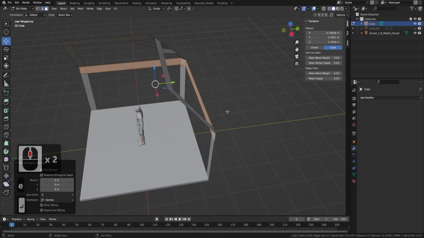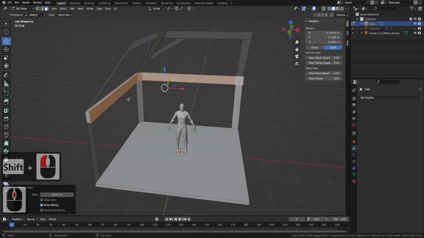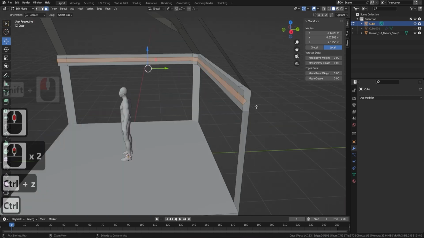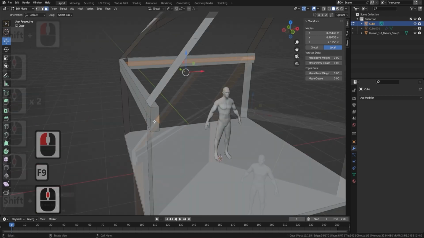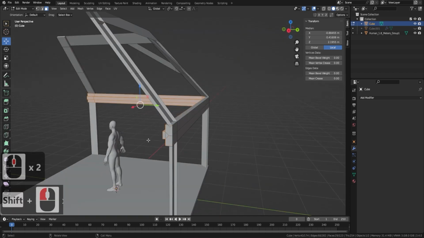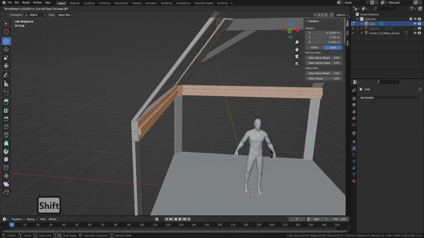Again, this is the first part of the course, so we'll be covering the very, very basics of Blender. So even if you're new to Blender or haven't got much experience, you'll easily be able to follow along. You can see that as we now start to progress a little bit more through the course, we start picking up the complexity of the modeling.